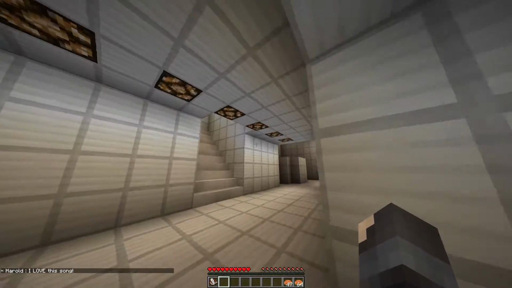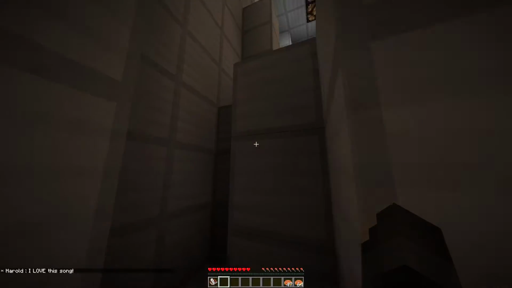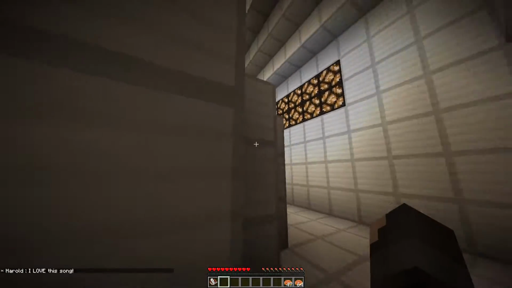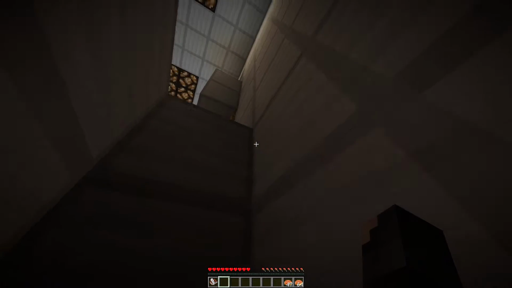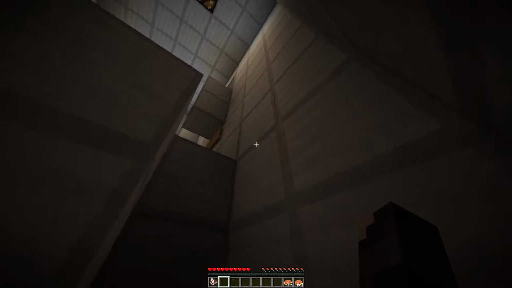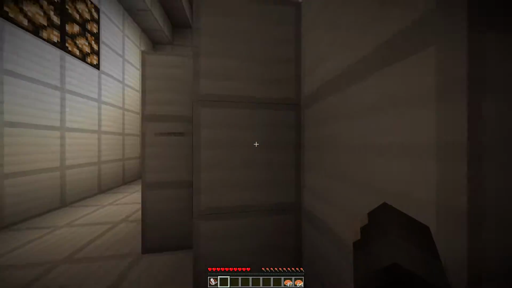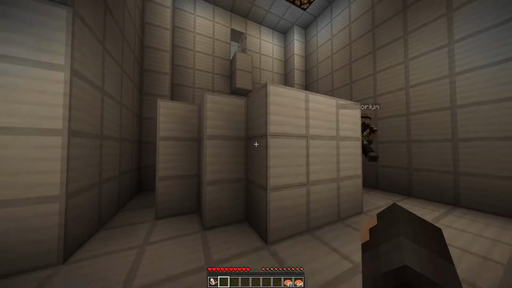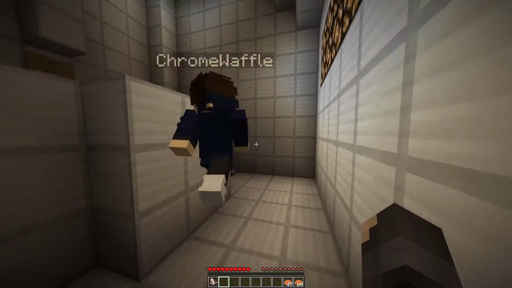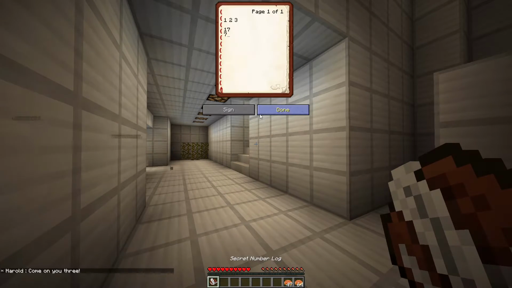Wait. Oh, no. Wait, there's a sign right there. What's it? Get over here. What's it say? 10? 20. It's 10? 20. It's 20? It's 20. Right, I got Optifine for a reason. It's 20. Oh my god. It's just zoom in. Cheating. I mean, whatever. 20. Okay.